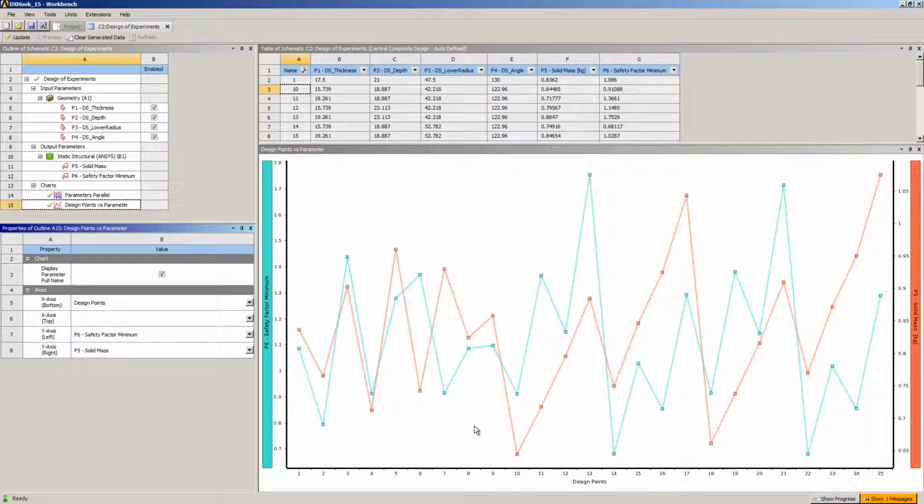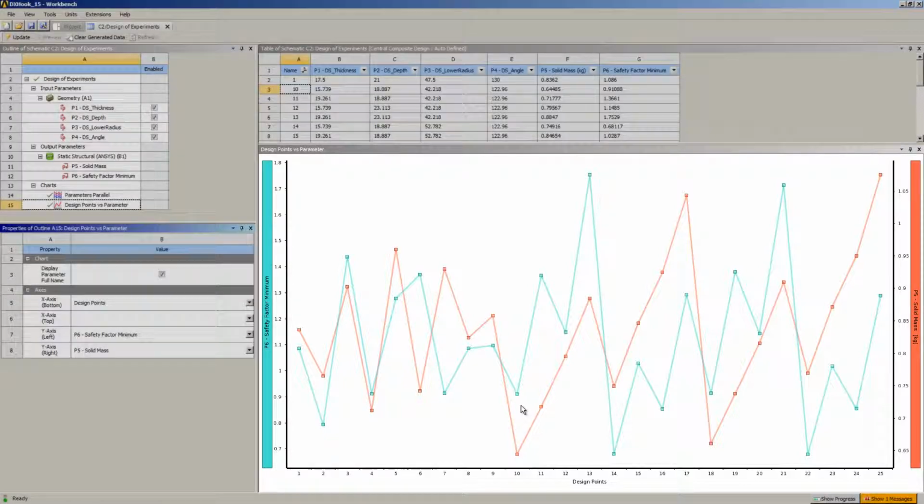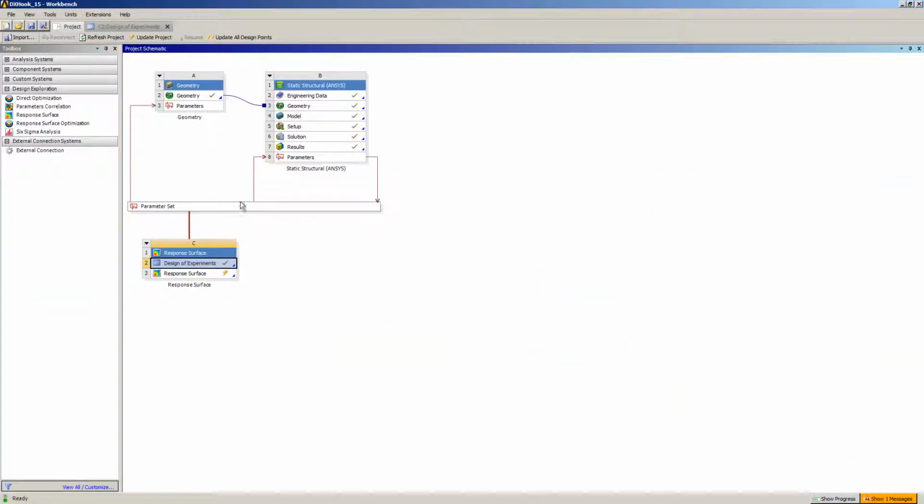It shows up here along the y-axis on the right. Now you can see that design point 10 has the best or lowest value. For this design point, though, note that the safety factor minimum has a failing value. The problem gets even more complex when I consider all the inputs and their ranges of variation. Even if I know of one combination that meets my requirements, there may be an optimal combination that I'm not even considering. In this case, the DOE has fallen short of predicting the behavior between the samples.